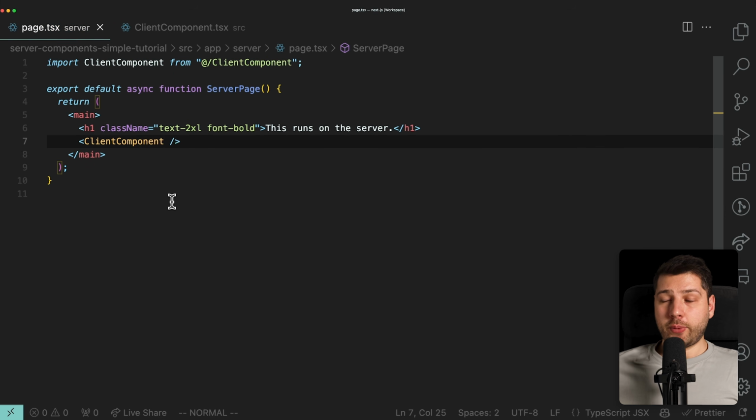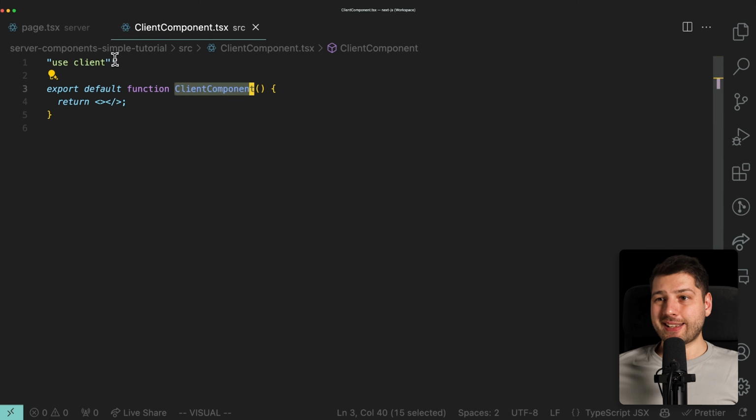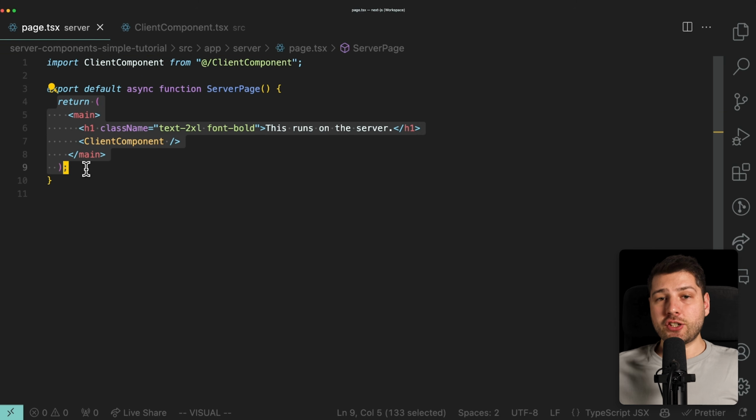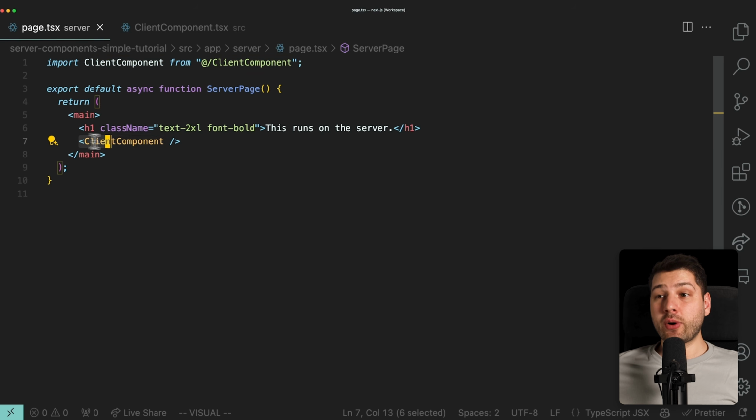And this works. Now, the way that this works, and this is going to be partly specific to Next.js, is that initially, all of this code over here is going to get run on the server once. Including this client component. So even though we put useClient here, Next.js is going to run all of this on the server once to generate the initial HTML to send to the user. But then, because we marked the client component with useClient, Next.js is going to rerun this component once more on the client, and this time it's going to add all of the JavaScript to make this component interactable. And this is what we call hydration.